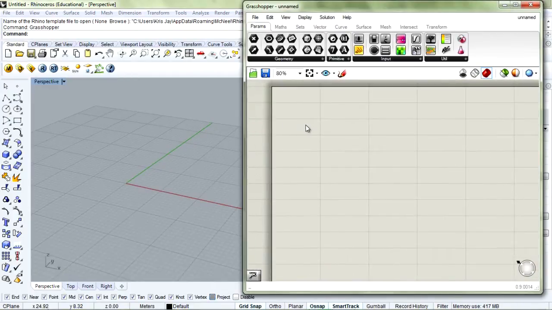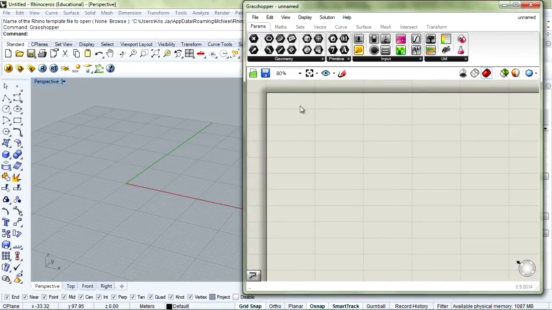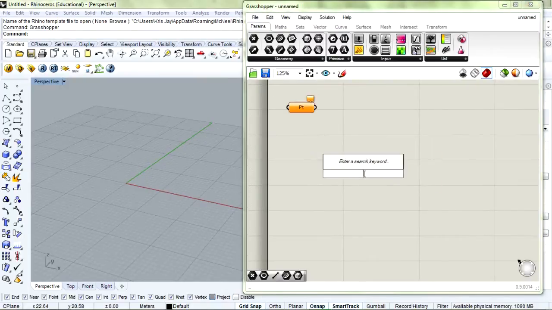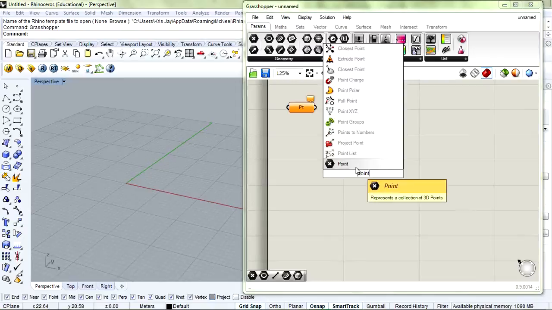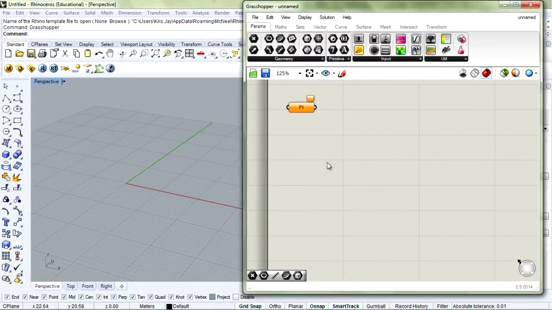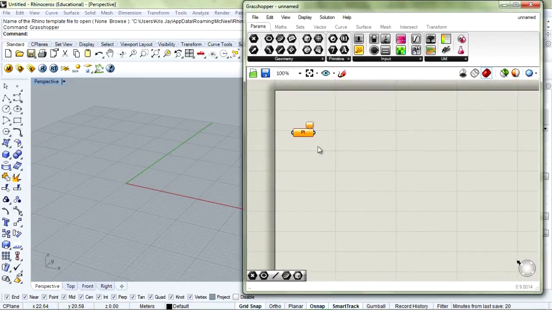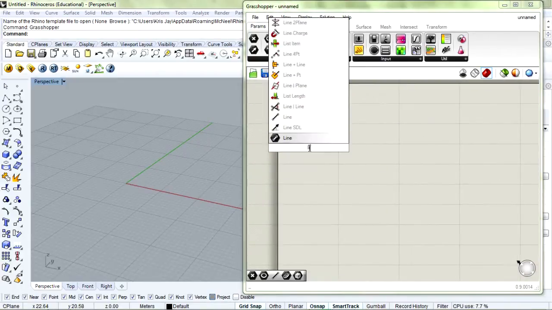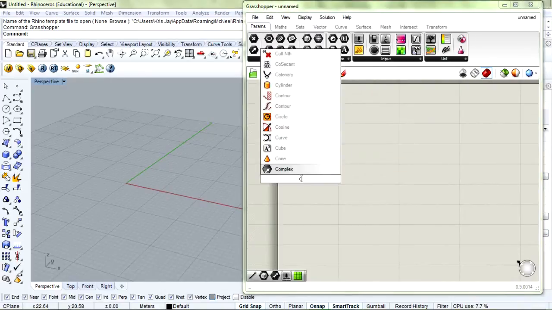Putting that in mind, let's say I wanted a point to be working with both programs, the main program and Grasshopper. So I click on point, or I just double click and write point. When I double click and type point, there's more than one option: point list, projection point, point polar, and a lot of other stuff. But in this basic tutorial, I'm just going to talk about the basic parameters that are really easy, standard and simple. So, I want the line, and I want the circle.